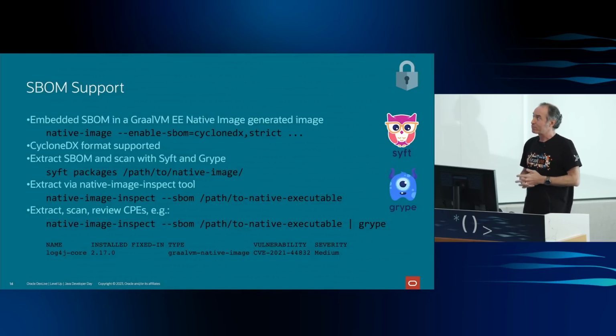Interestingly, we're working more on exploiting this. A software bill of materials, if you run it on a Maven POM, where the POM says I have dependencies on packages A, B, and C, will tell you these are the packages you depend on. With native image, we know exactly what classes, what methods, what fields you have in your application, not just what package you're using. So we can have a much more fine-grained level of detection with native executables. It's quite possible we've removed the vulnerable code, right? So if you have a CVE on a particular package, it's possible that the vulnerable class or method is actually not part of your application.